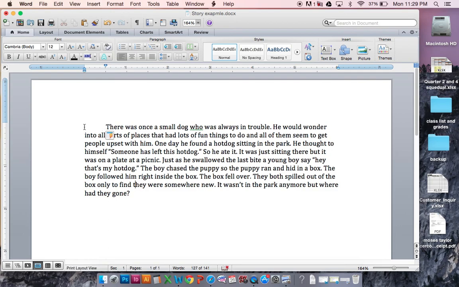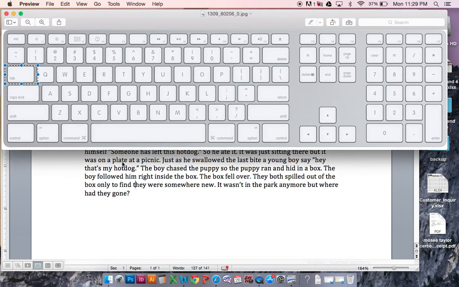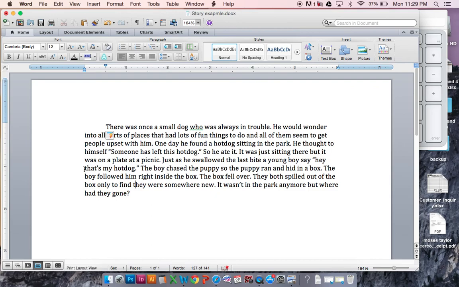What you should never do is use the space bar to do that. Some people want to push this button down here, and that's how we make spaces, and they want to push it several times in order to make this slide over a little bit. Don't do that. It makes it very hard to fix it later on when it causes some problems. So just use the tab button, and we won't need to talk about what it does if you mess it up and do it with a space bar.